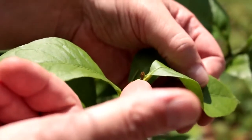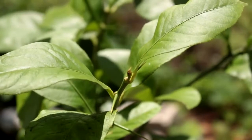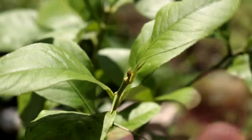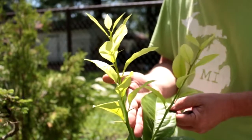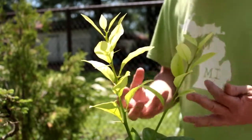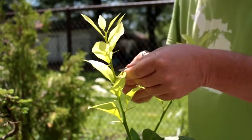There's some new growth just starting to come in quite a few places on the tree, so it's due for another growth spurt. So it's a good time to prune the tree back and then allow that new growth spurt to come in. All the leaves on the tree now are large indoor leaves. As you can see, they're almost the size of my hand. By removing all the leaves and having new leaves grow in, they'll be a lot smaller. So here I go, I'm going to defoliate the tree.